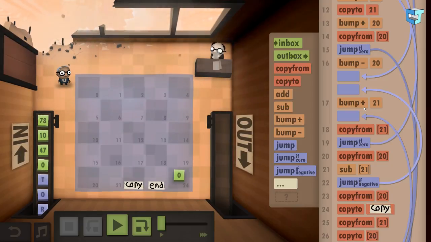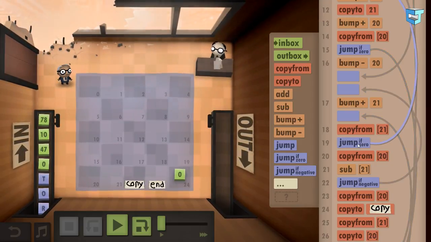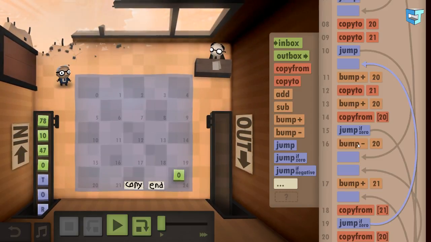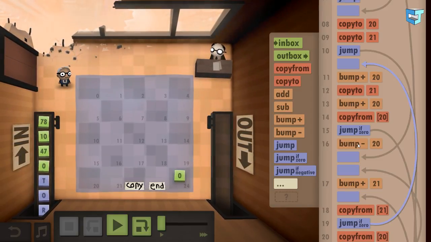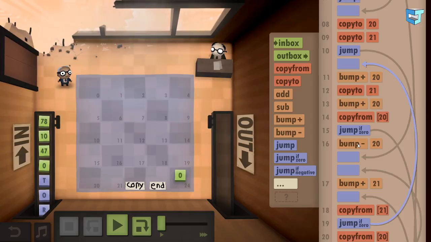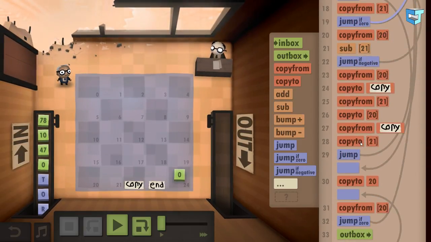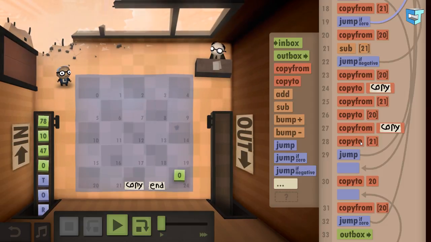No, I can't, because that's what this is. That's my loop back to the beginning to change that stuff. How do I check if the string length is 1?